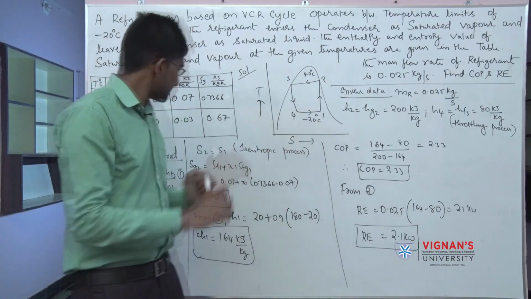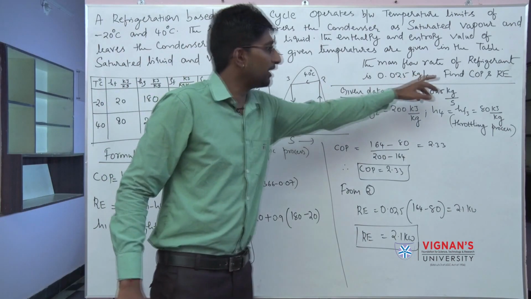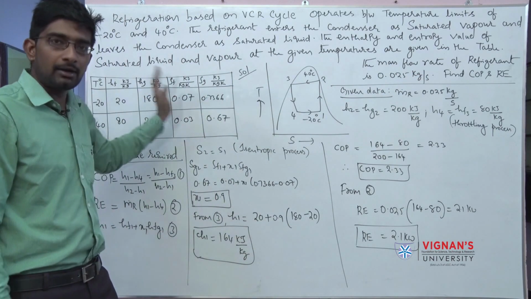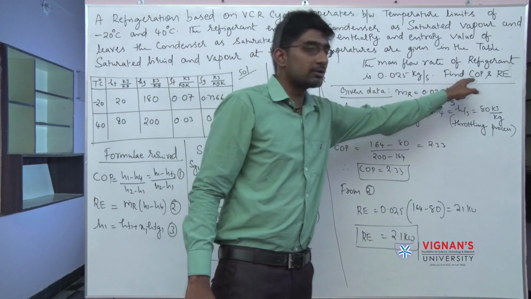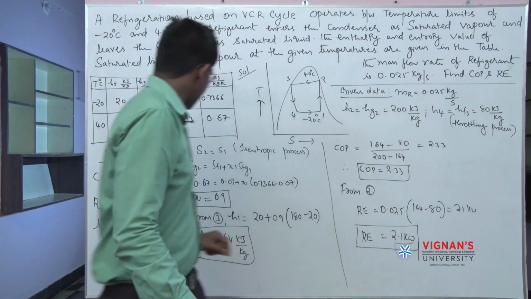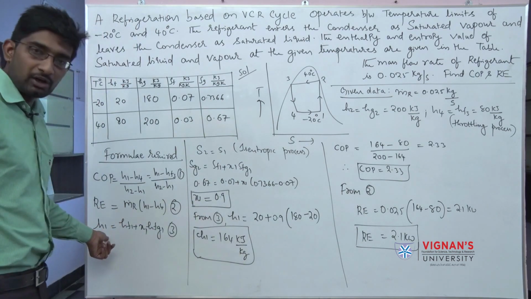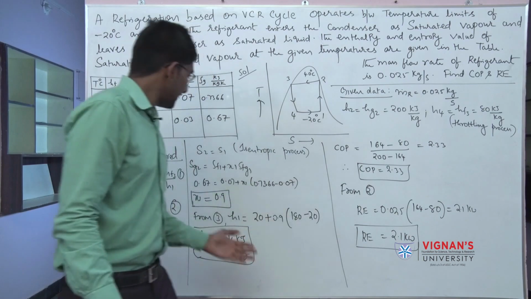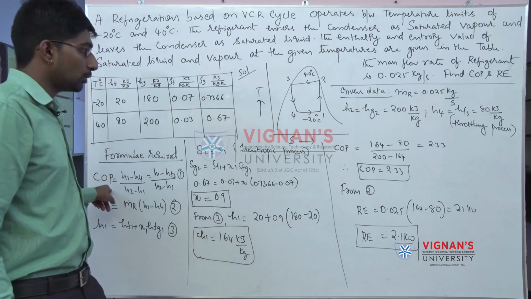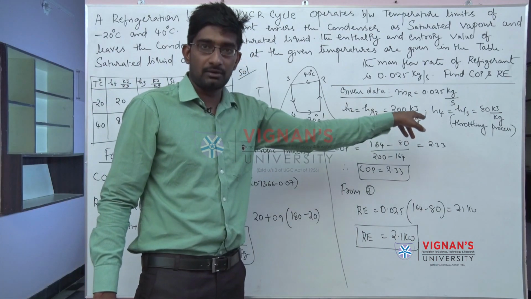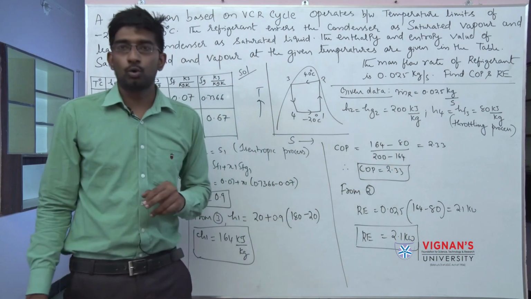So what we have learned today is, we have a problem where they have given mass flow rate, and asked us to find, given enthalpy and entropy associated with the corresponding temperatures of condenser and evaporator, the COP and refrigeration effect. So COP you have a formula here, refrigeration effect you have a formula here, and then H1 you have a formula here. So we have firstly calculated x1, substituted here, found out H1 and substituted it in COP, and with the rest of the information taken from the table, you will end up with COP equal to 2.33 and refrigeration effect equal to 2.1 kilowatts.